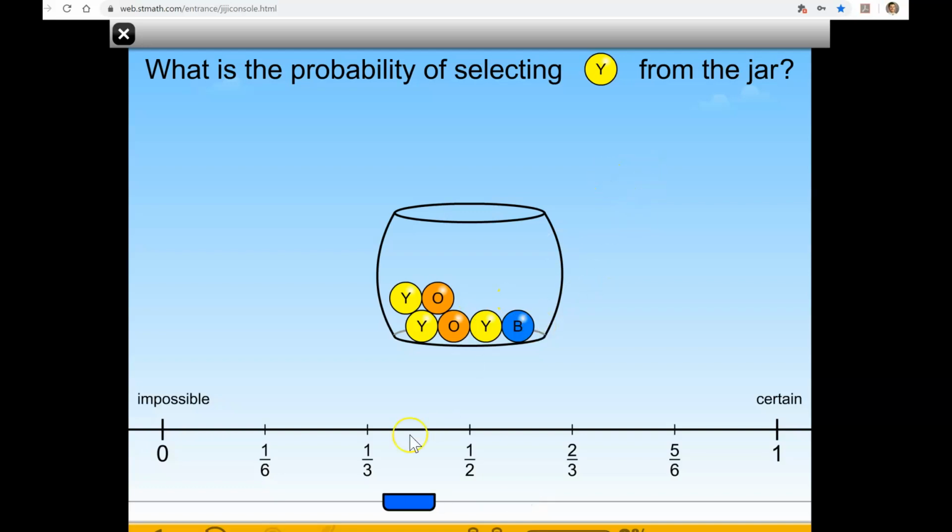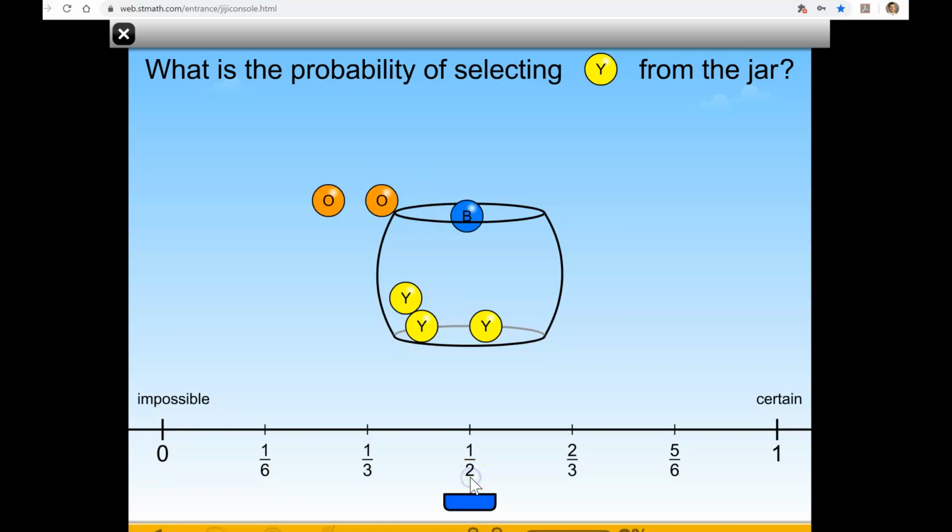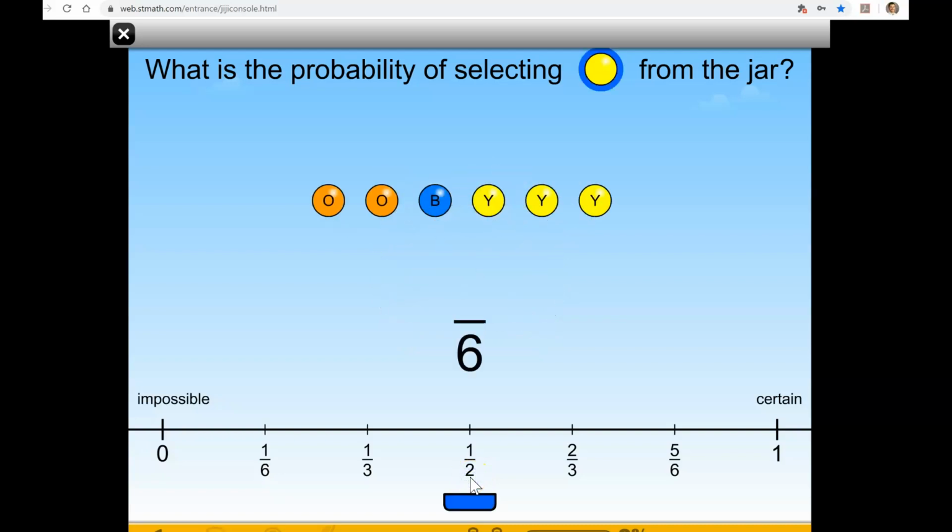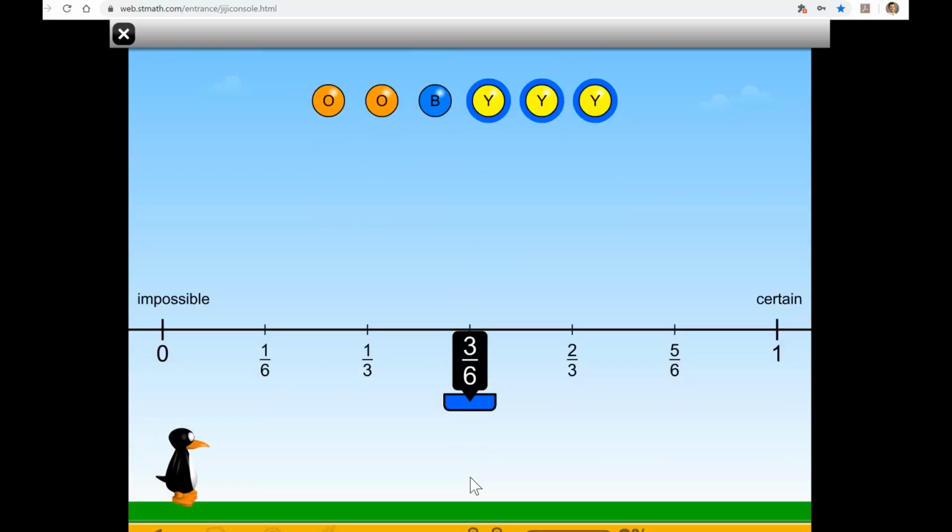So 3 over 6. You'll notice you don't see 3 over 6. You'll have to simplify it. If you want to use a paper and pencil or your calculator, 3 over 6, hit enter. You'll know that 3 over 6 is 1/2. So it will require you to simplify some fractions here in order for you to get the right answer. And read the words carefully, because sometimes they might try and trip you up with what they're saying.